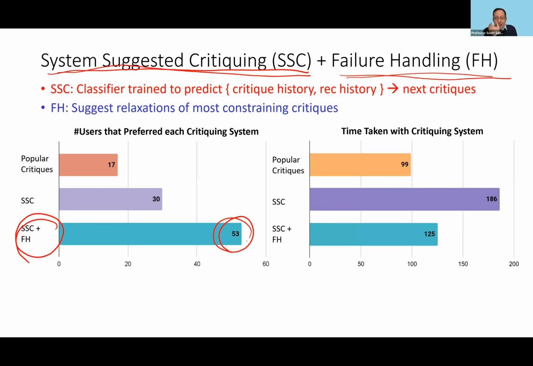But what was interesting is that the more interaction you have with the user to help them provide critiques and help them negotiate failure, the time taken was double if we help them with critiquing, and by doing failure handling, we can reduce that a little bit. But the point is, this interaction with the user does come at a time cost. And with users, at some point, you're not going to interact for 30 minutes with the conversation. So really being parsimonious with the conversation turns out to be really important. So many constraints to think about, so many issues.